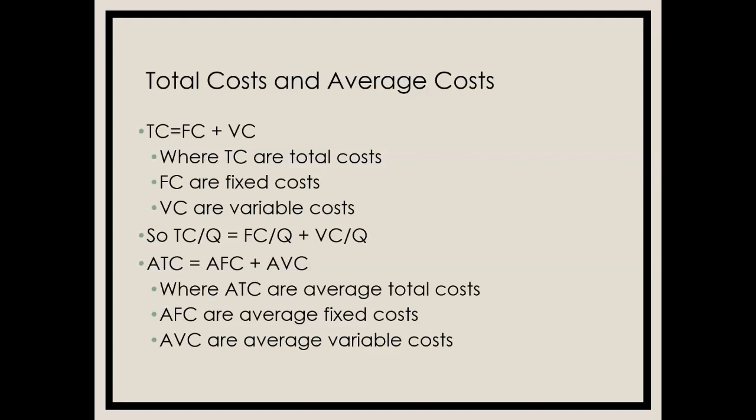Notice, you can tell right now we have to be talking about the short run because we've got the fixed cost in there. So one thing I want to point out is there's two ways you can toggle back and forth between looking at the average costs and total costs. You can either go through and divide through by Q from your original equation, TC equals FC plus VC, or you can add, if you want to get the average total cost, or ATC, at any particular level of output, you can just add together the average fixed cost at that level of output and the average variable cost at that level of output.